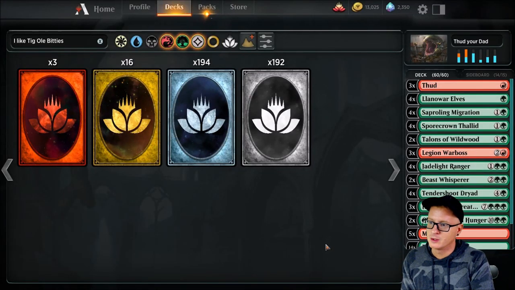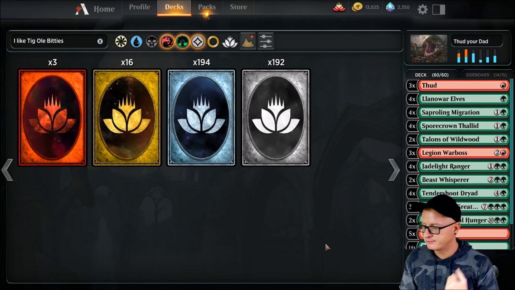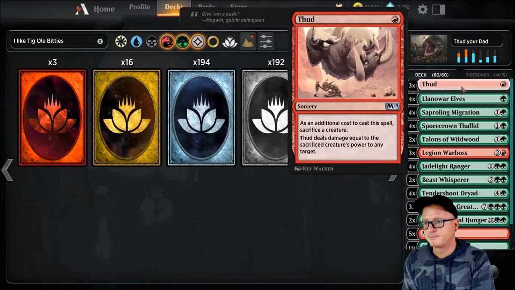Welcome back, Joey Moss with Bad Boy Gaming, and we have a very fun one for you today. Thud your dad. That's right, we had Fling your mom, now we got Thud your dad. Let's break down this deck really quick. The goal of the deck is just to whip an Impervious Greatwurm in our opponent's face.